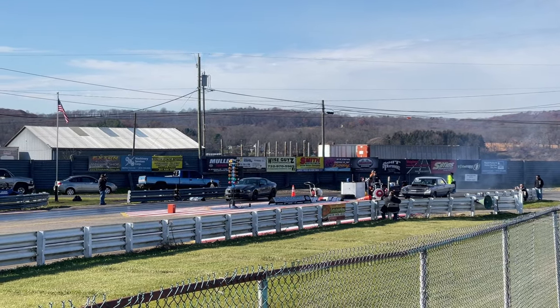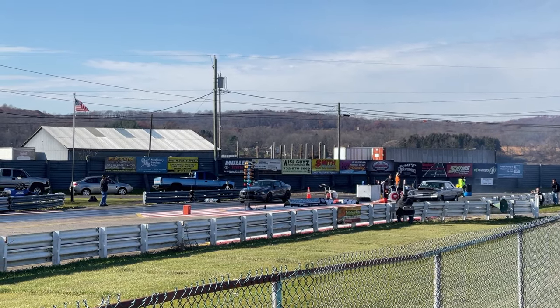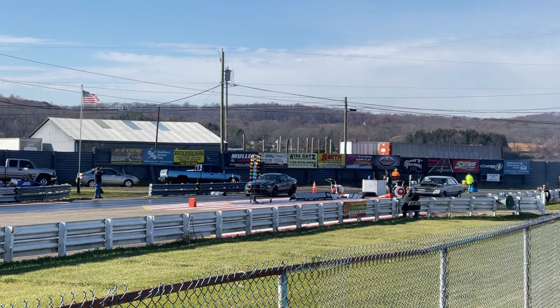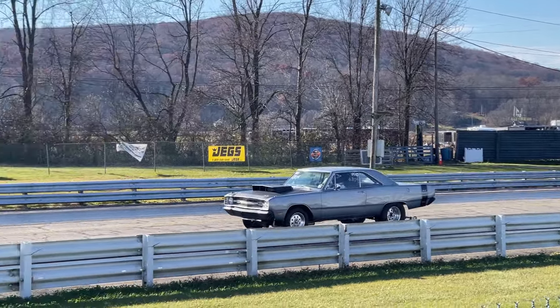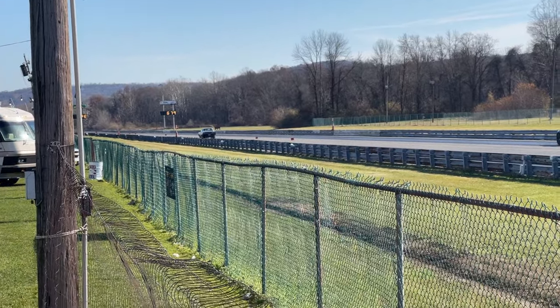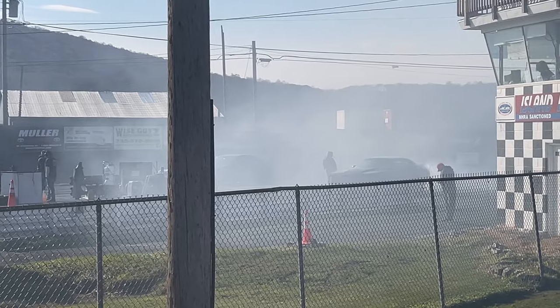The transmission in the Stinger is probably the weakest point of the powertrain. And the TCU tune clearly showed how big of a difference it made. I was even talking to him after, and the guy said that his previous best time without the TCU tune was a 12.6. And for his first run today, he was doing a 12.2. So he shaved 0.4 seconds off a quarter mile time just with the TCU tune. To be honest, that was the craziest part of the day.